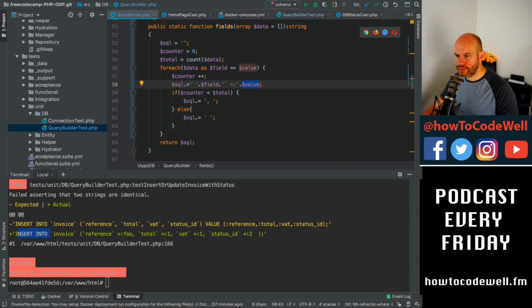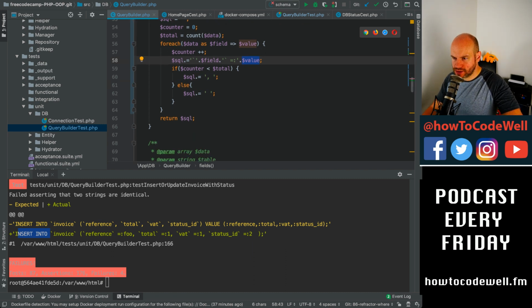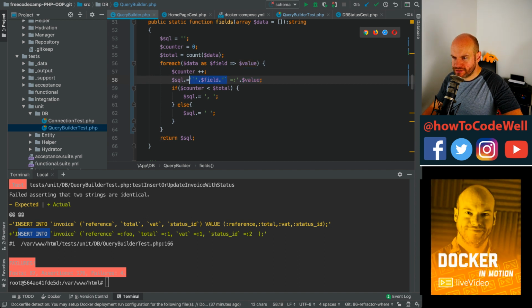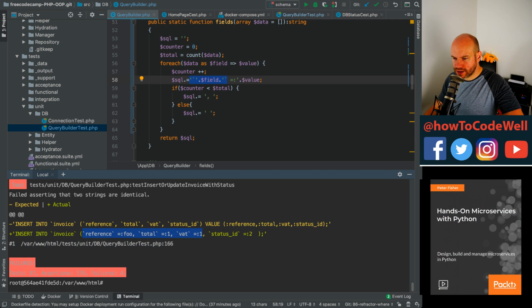Okay, so the question is, if I was to change, so that becomes the field which is here. I see. Yeah, I see what's happening. We're muddling this up. This here is actually how you set, how you update, not how you insert.